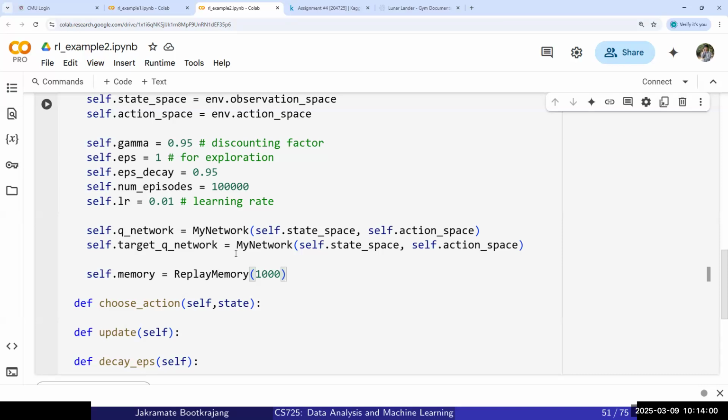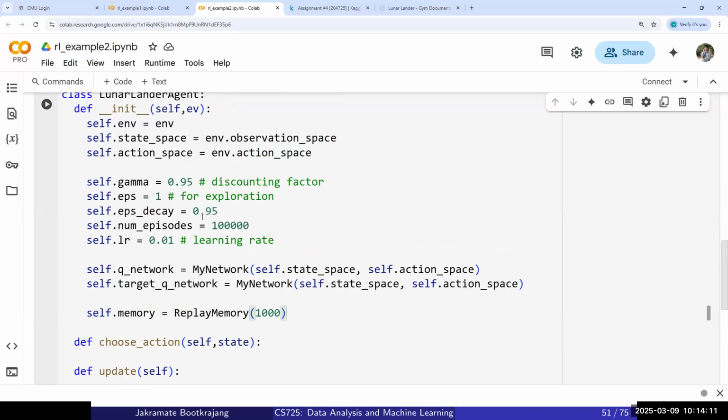And we will sample maybe some of them to train the model. So that is the definition of the agent, right? We have the Q network, we have the target Q network, and then we have the memory.